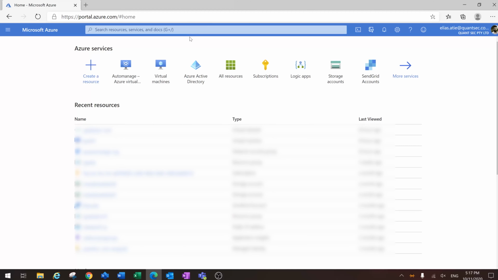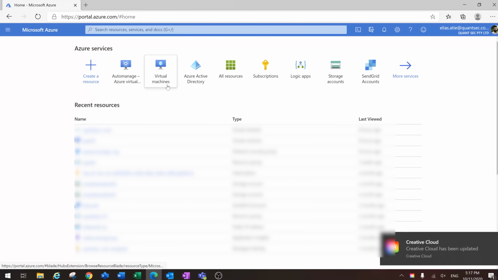So today I'm going to take you through the provisioning of Automanage. It's going to be my first time doing it as well, so I'll probably make some mistakes on the way. But if you have any comments or questions, or if there's something that you want me to do a bit of a deeper dive on, just leave a comment in the comment section below and we'll do that in the next video.